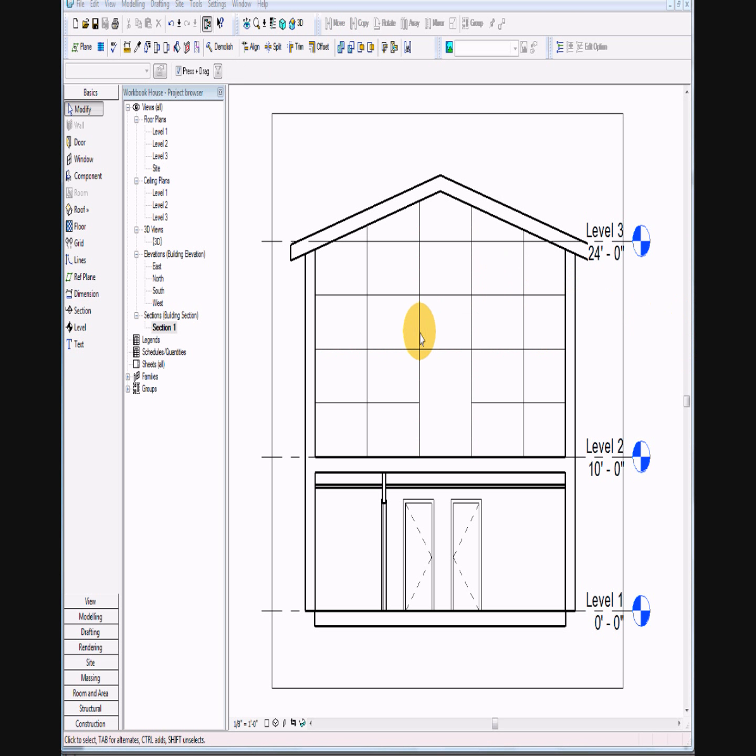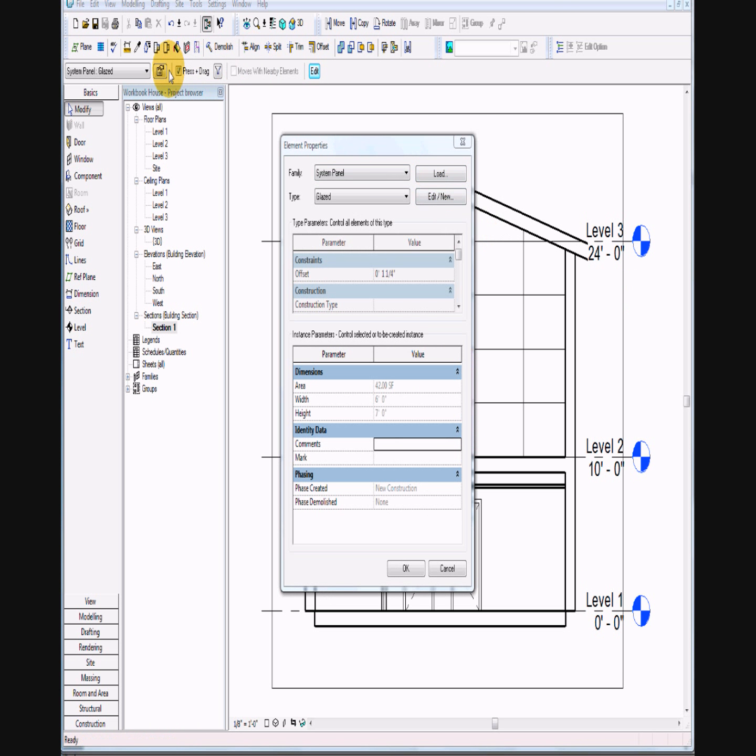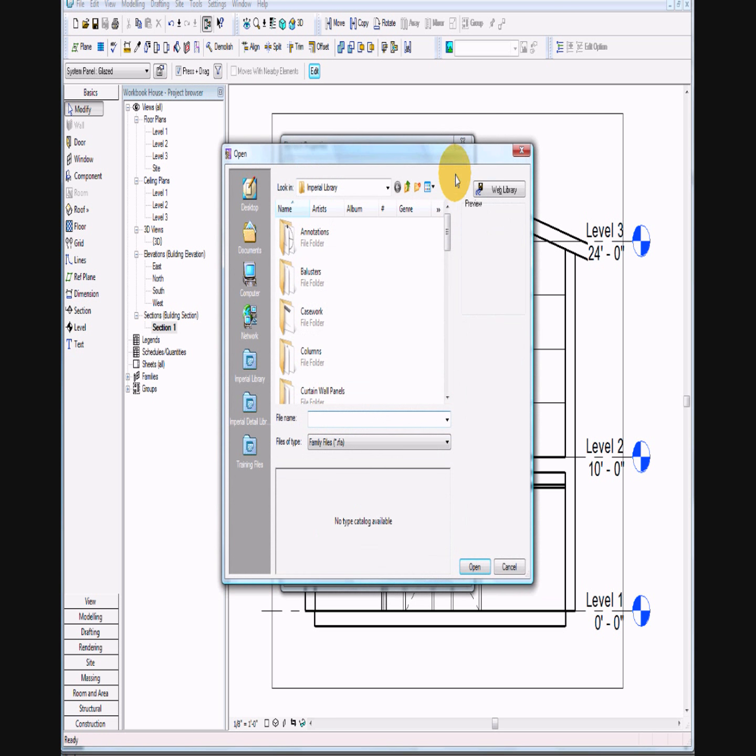So just go ahead and drag around, it's probably the easiest way to do it. And then select the properties. Once you get the property selected, hit load. And we want to find the systems panel.